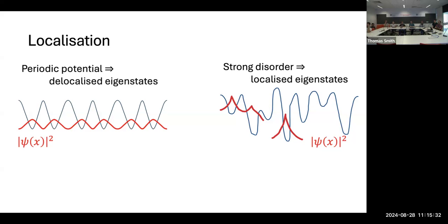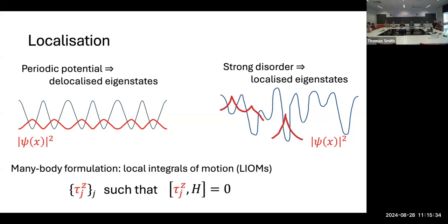And this kind of presentation more or less generalizes to the many body context. So I'm not just talking about single particles, but a system of perhaps many particles. Now for the projectors on the eigenstates, it's hard to talk about any notion of locality on those things, like is a projection onto the all zero state a local operator? But nonetheless, you can talk about these other local integrals of motion, which also commute with the Hamiltonian.